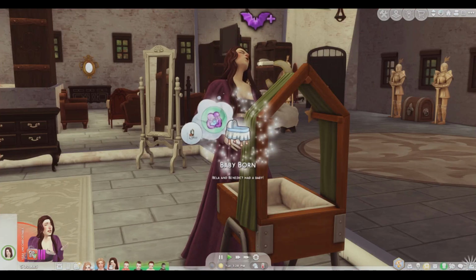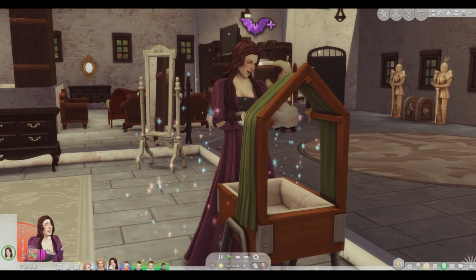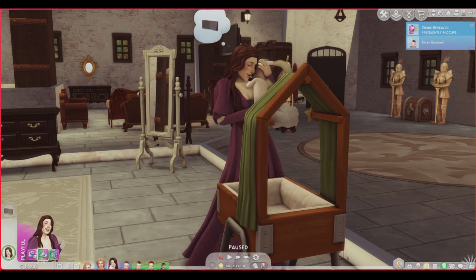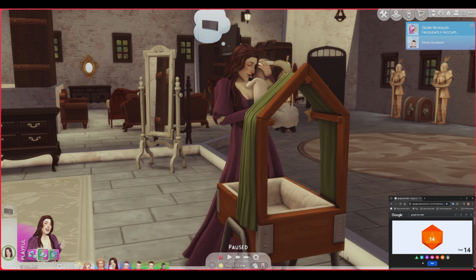And it is a single birth. So we are going to have to roll the dice for mom and baby. Let's pull up the dice for that. And as we know, mom can't roll a 1. Mom rolls a 15 and survives. Baby needs an odd 8, 10, or 20. Baby rolls a 17 and survives. So we are going to just add baby to the timeline. It is 1388. We are at 3:33 p.m., which does make this February.